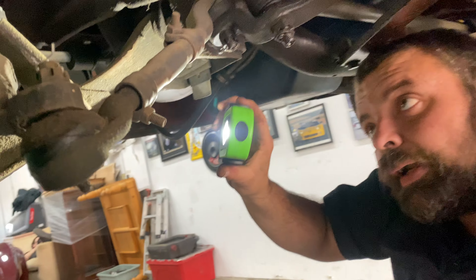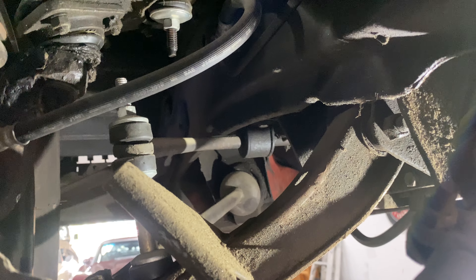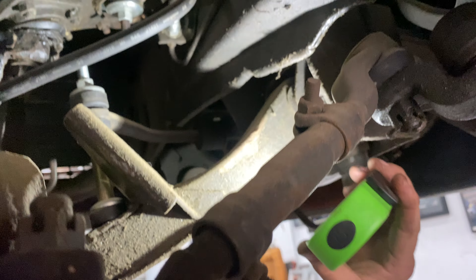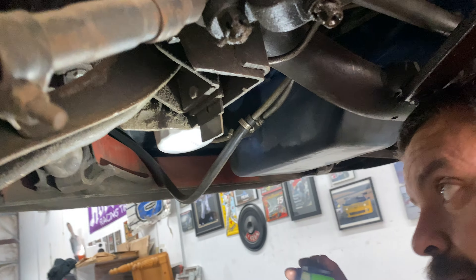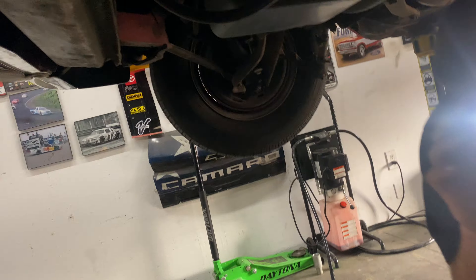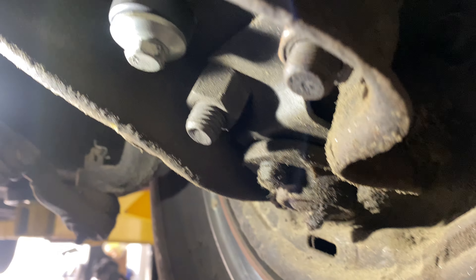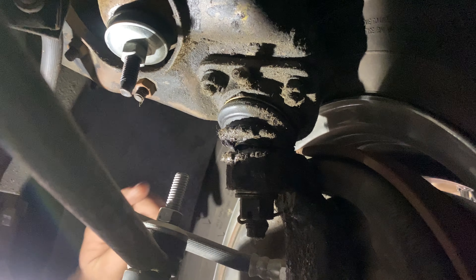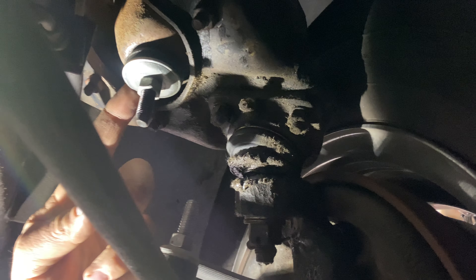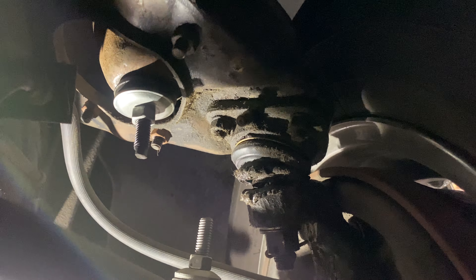The sway bar end links have been replaced — they're nice. The front rubber hoses have been replaced too; those aren't cracked or anything, those look good. Radius arm bushings are cracked — you can see that. The sway bar stuff's all good. Ball joints: these are riveted from the factory and these are bolt-in, which shows they've been replaced at some point. The rubber is actually in good shape — let's just grease those and see what we got. Our shocks already have cracked bushings up front, so more than likely the shocks are probably wore out.